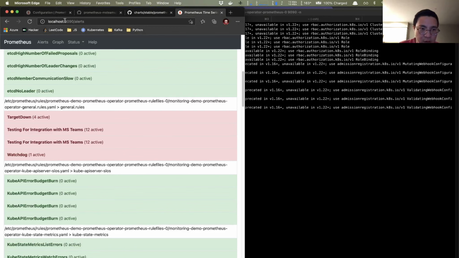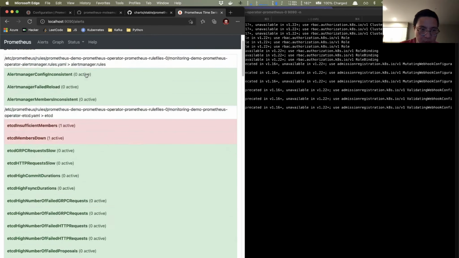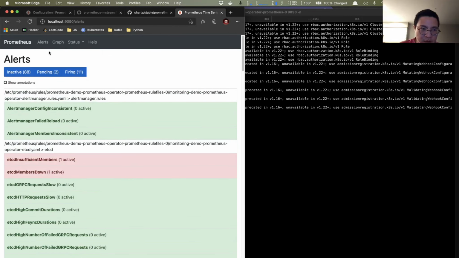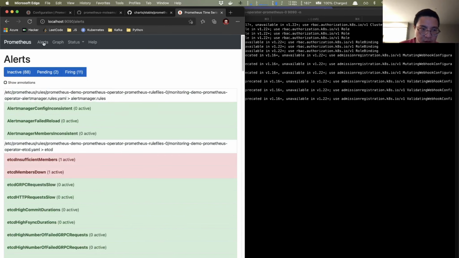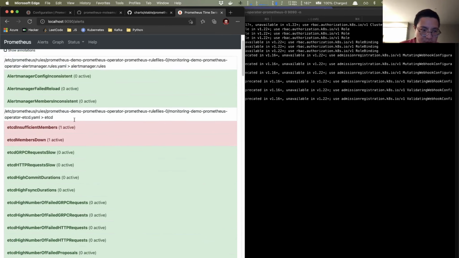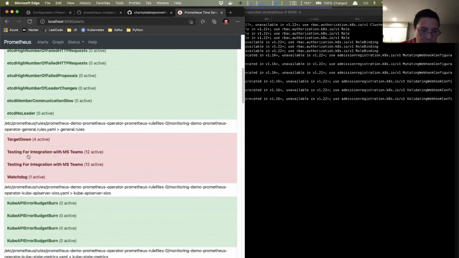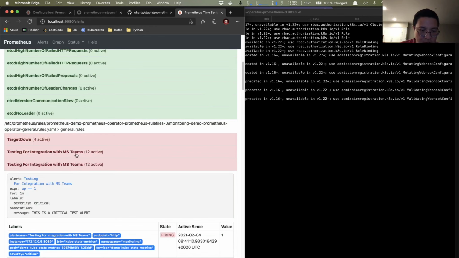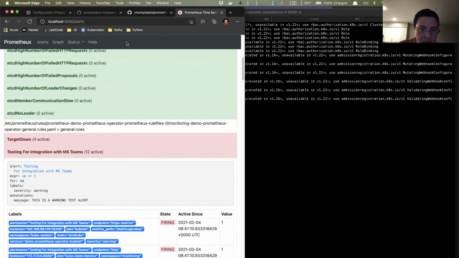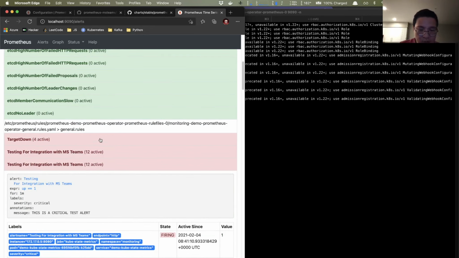Basically localhost 9090, and we get the interface here. So click alerts, and here we can see that two dummy alerts have already been triggered.